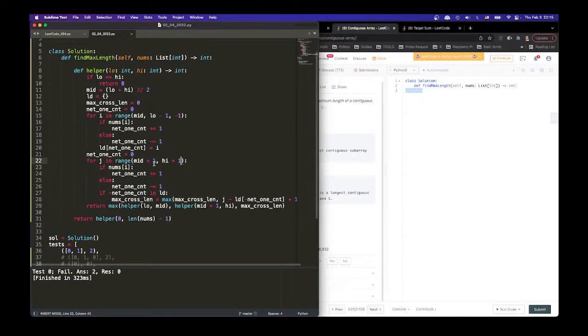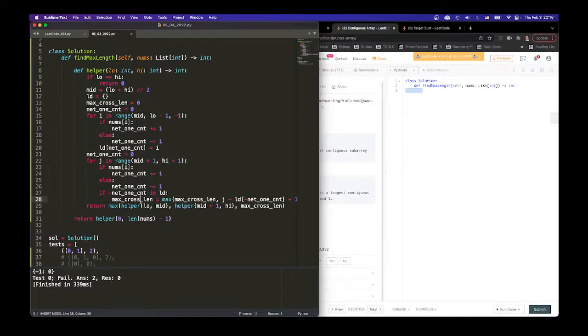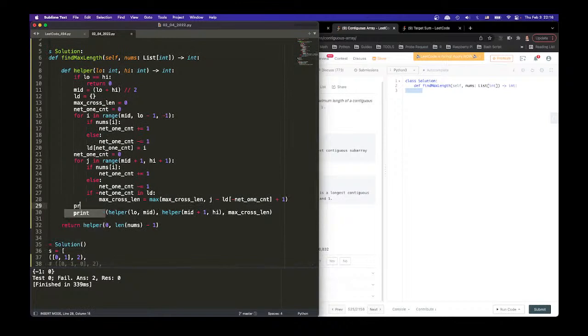How is this not giving me the one I want? I do not know, but we can just probe at it. Let's print LD. Let's see what it looks like. Minus 1 is 0. That's exactly what we expect, right? And after this, let's print max cross length. It is 0. There is the issue, right?